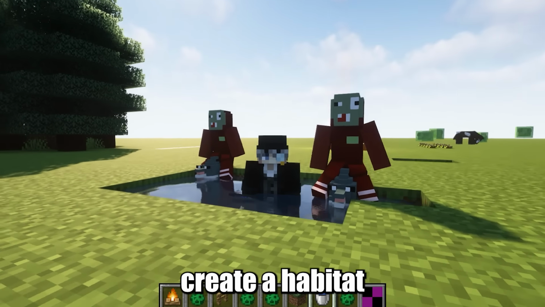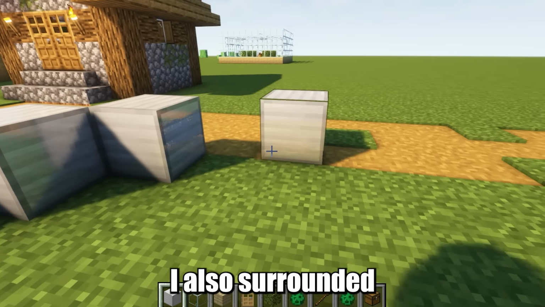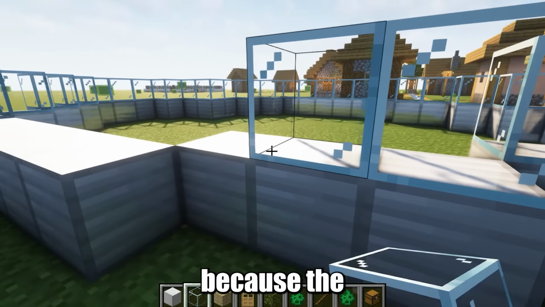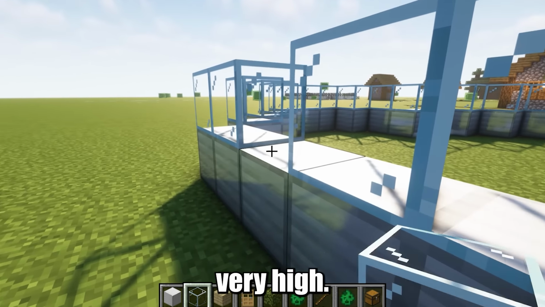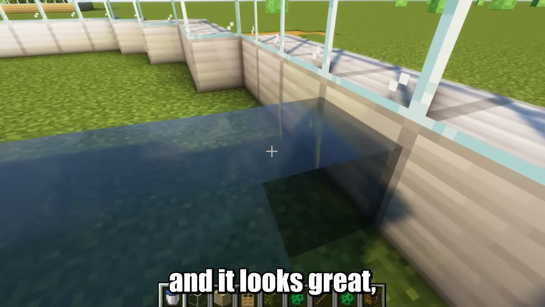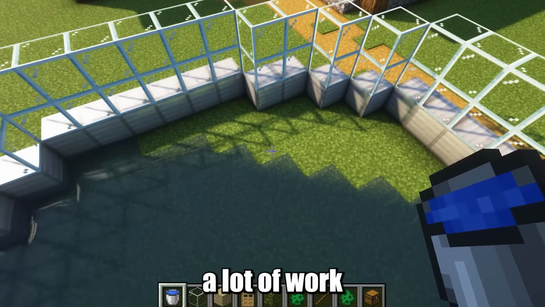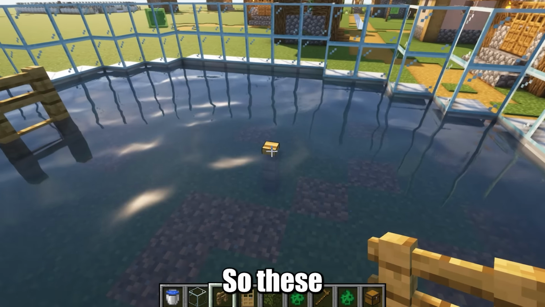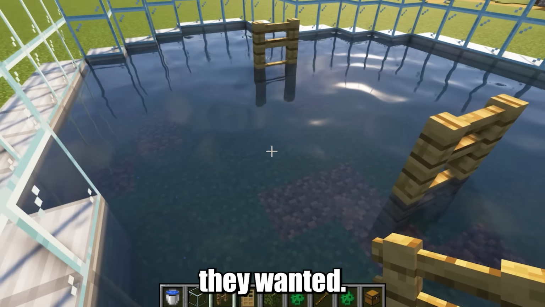Next, we will create a habitat for the dolphin rider. I also surrounded the enclosure with iron and then surrounded the area with layers of glass. Because the dolphin rider zombie will jump very high, I filled the whole area with water and it looks great. But there is still a lot of work to be done. I added some more obstacles, basically fences, so these dolphin rider zombies could jump whenever they wanted.